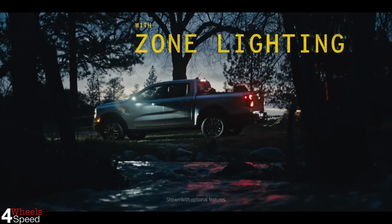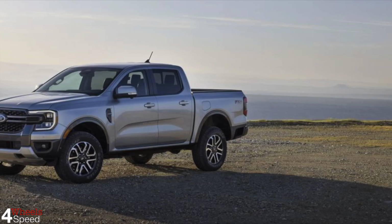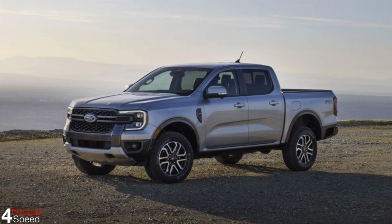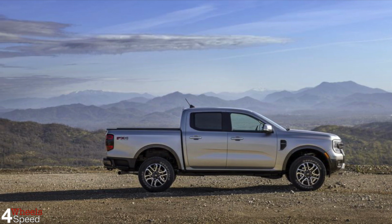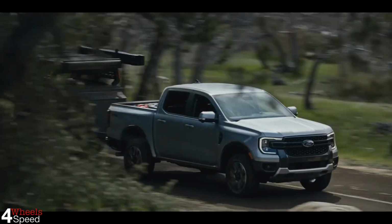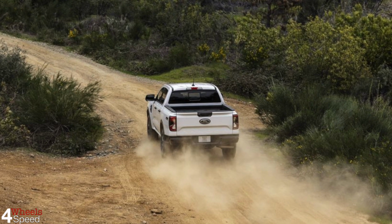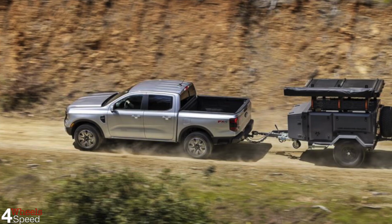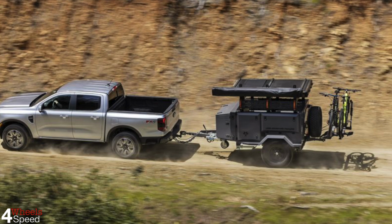We don't recall complaining about the previous generation's powertrain. Last time it was tested, the turbo 4 and 10-speed automatic pairing netted 60 miles per hour acceleration in 6.4 seconds. Apparently, Ford thinks that simply isn't good enough, and we can't argue with that kind of thinking. While the entry-level XL, at the price of $35,755, retains the 2.3-liter with 270 horsepower and 310 pound-feet of torque, the XLT and Lariat offer the twin-turbo 2.7-liter V6 from the Bronco and F-150.